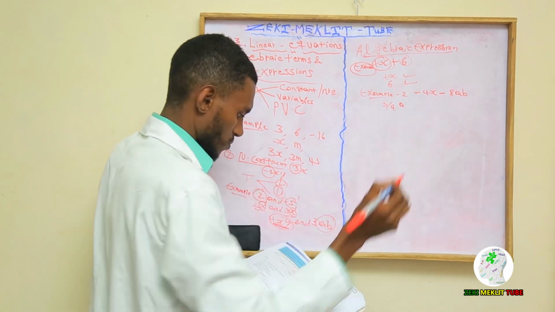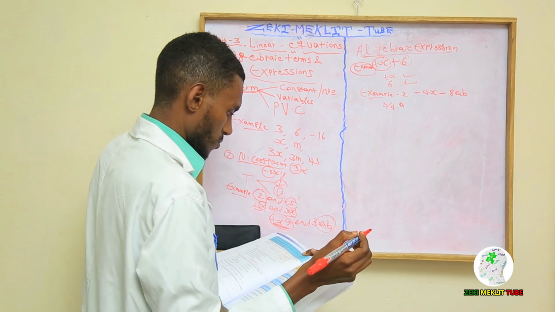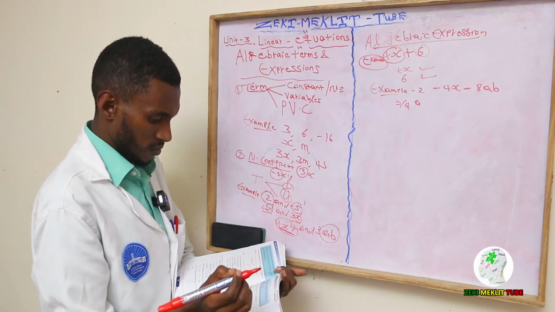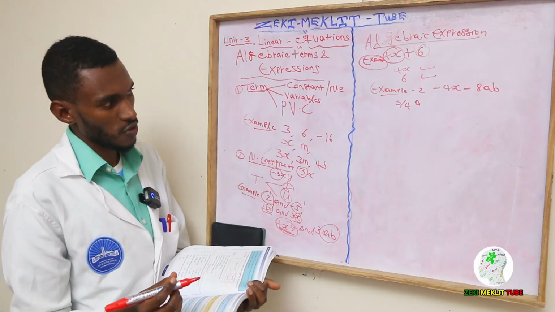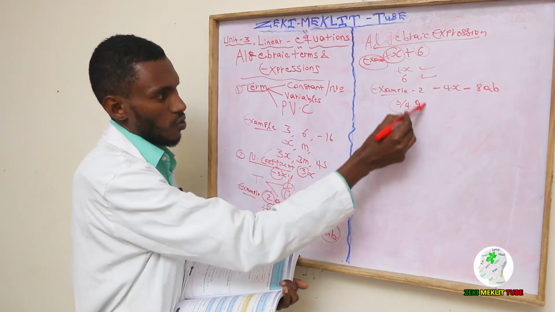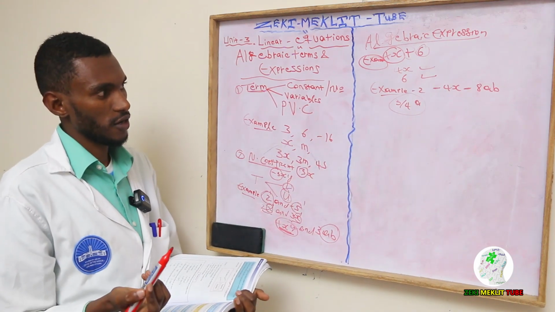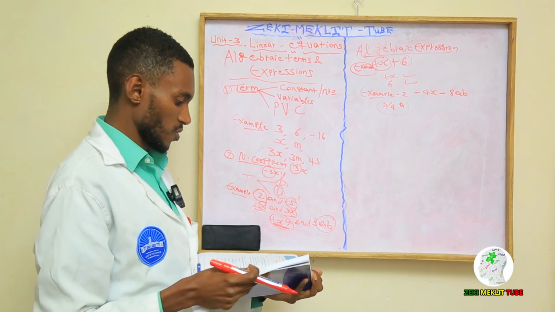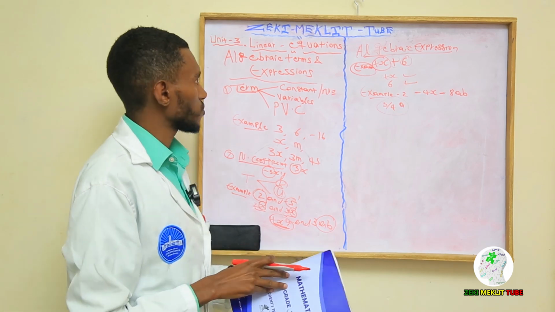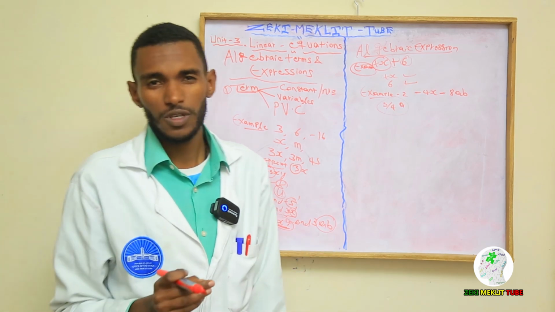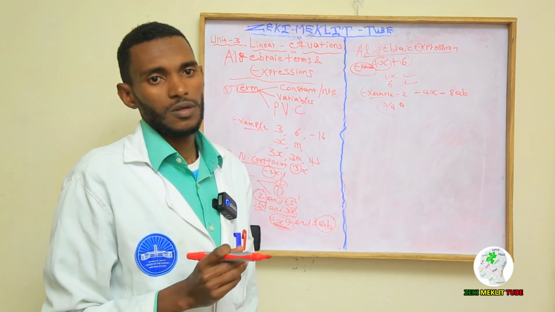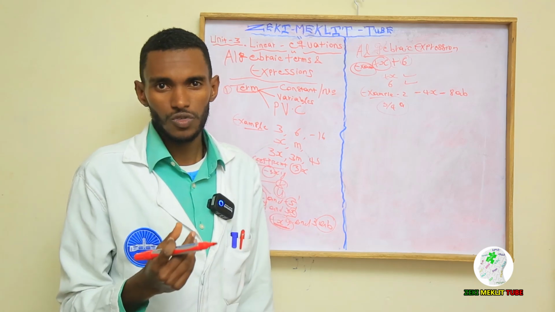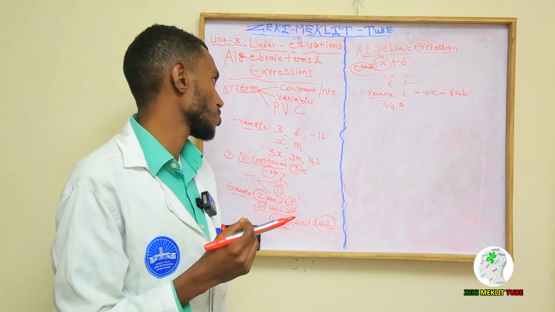3/4a. This one is also an algebraic expression because it consists of only one term. Since it's not added by plus or minus, you still consider this an algebraic expression. Okay, so it's enough for today, because the first chapter as introduction is enough. Before we go to linear equations, you should know some specific words or terms.